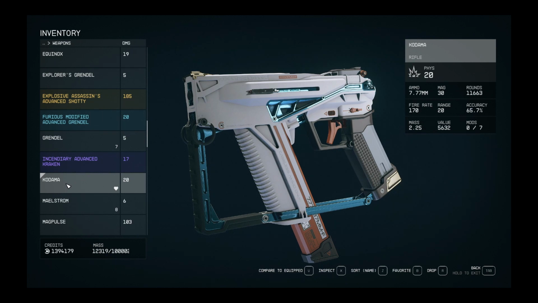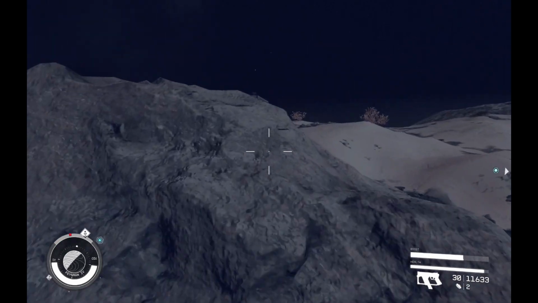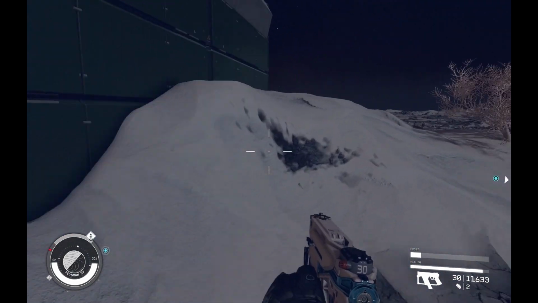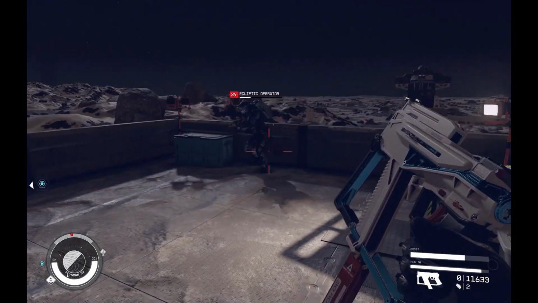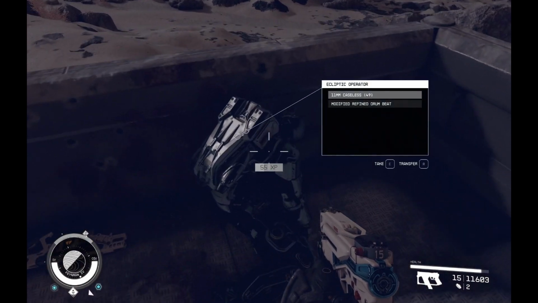I tried this a little earlier on and had quite a lot of fun with it. It seems to be quite an accurate weapon, both aiming down the sight and hip firing, which is my preferred method. So we are at a base, we'll have a look and see what I can miss with it. Decent rate of fire. 30 rounds probably isn't quite enough, but that's hip firing.